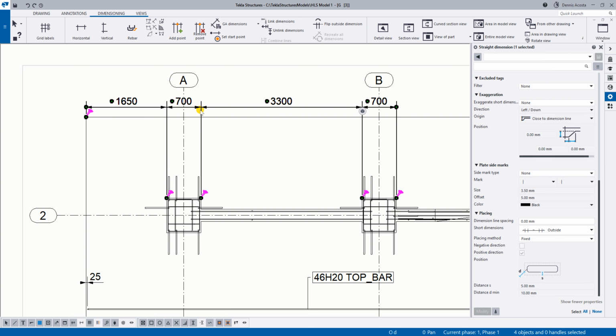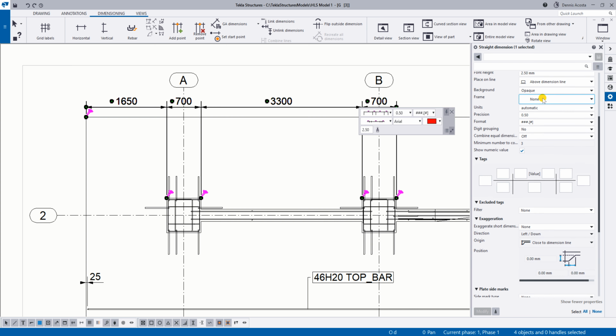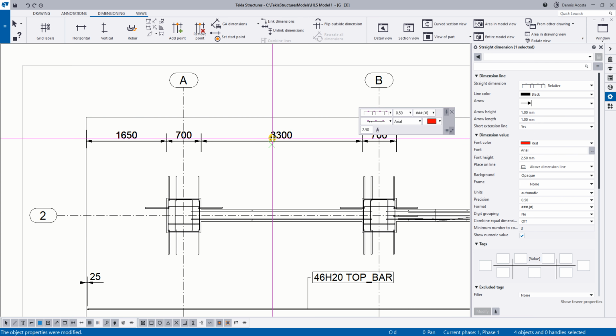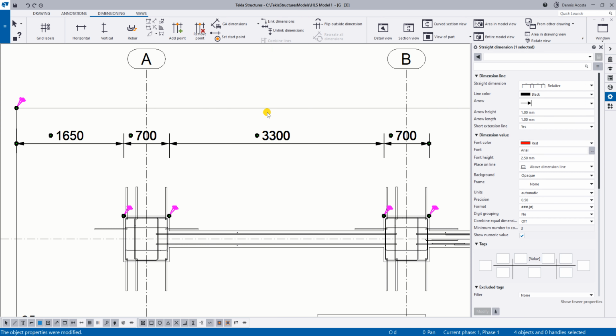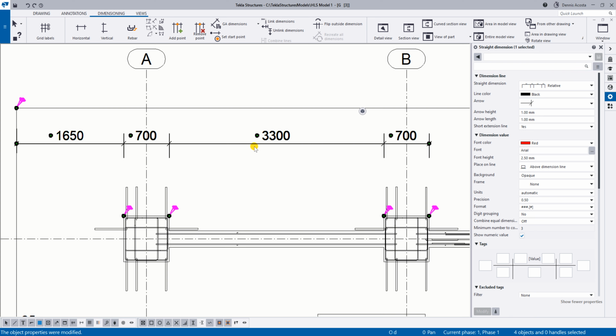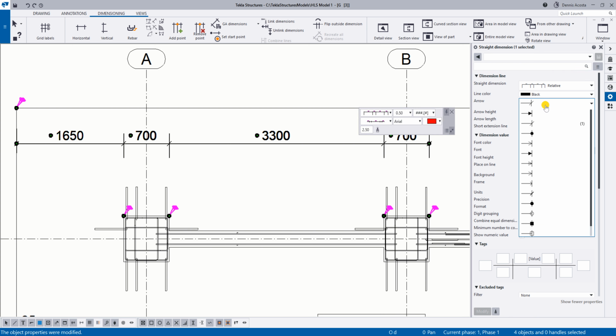Okay, so for the dimension, you can also add the different dimension type. Let's say, for example, here, you don't want shortened dimension. If you say yes, then it will be shortened like this. Okay? Or, here, you can change the arrow or tick this way. So there are different ways of dimensioning here.